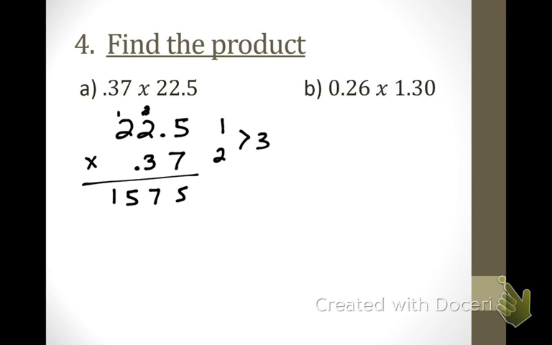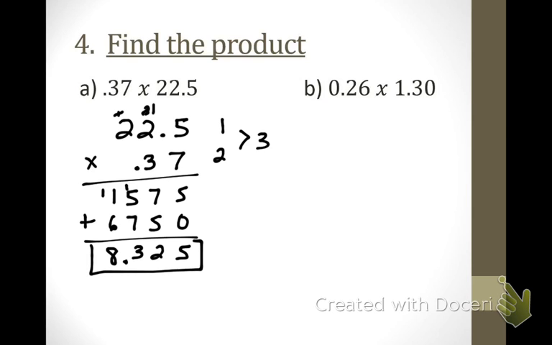How many of you got at least this much right so far? Okay, if you didn't, erase your work that you've got and fix it for me, okay? I've got my 0 as a placeholder, 15, 7, and 6. So now you want to add those numbers together. Okay, so then once again I'm going back to my placeholders, seeing that I should have moved over my decimal point 3 places, okay? So a couple people had it right, but they accidentally did not count this part correct, okay? So it should be 8.325. How many of you have that correct?